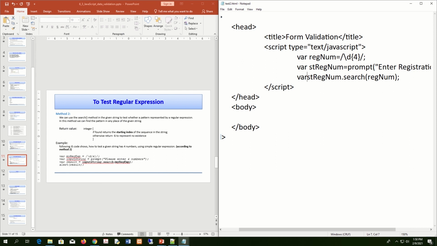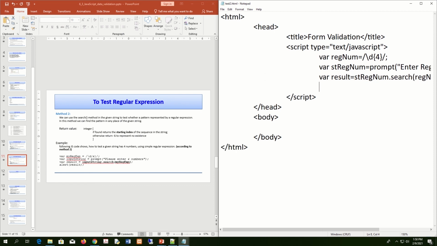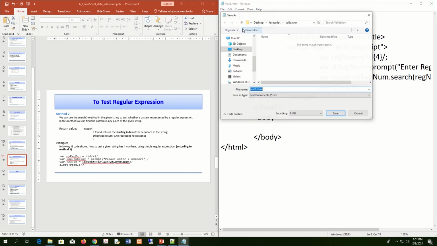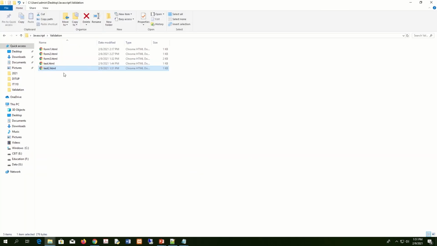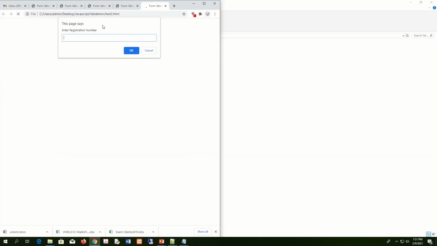Then I take this result to a variable called result, and I print this with alert result. Save this. I saved this one as test2.html in the JavaScript folder. So this is my web page.